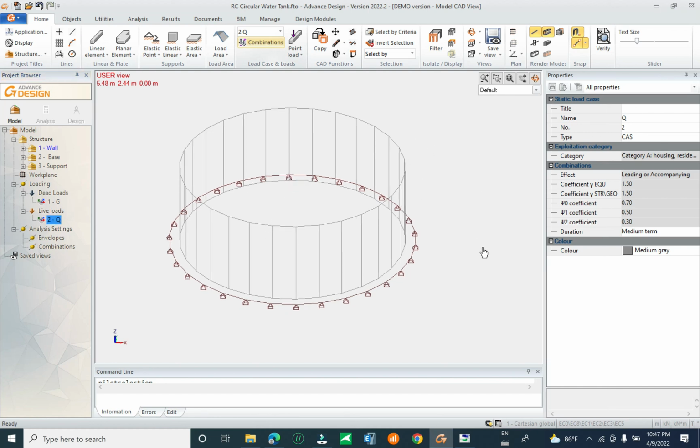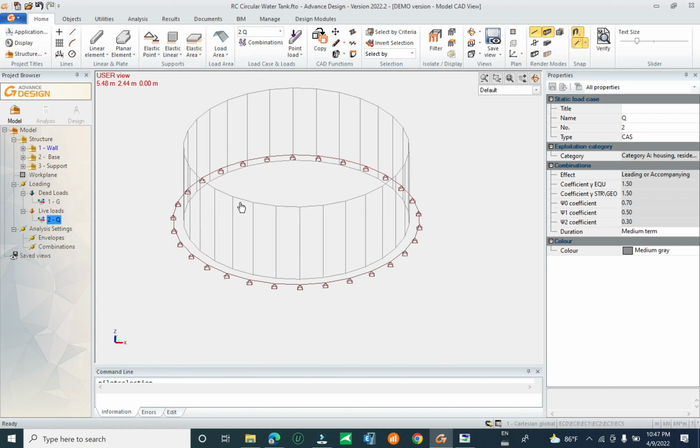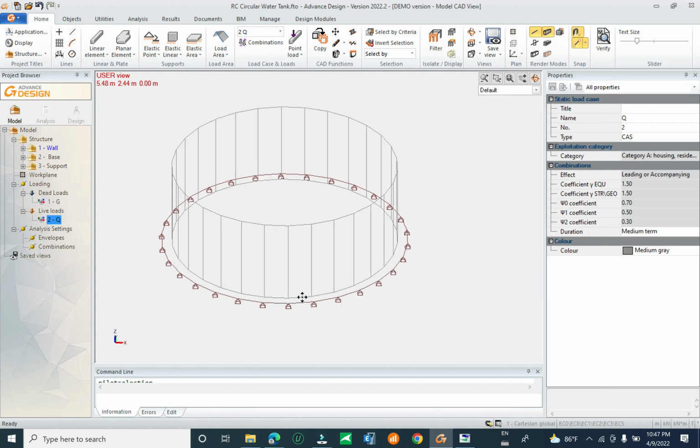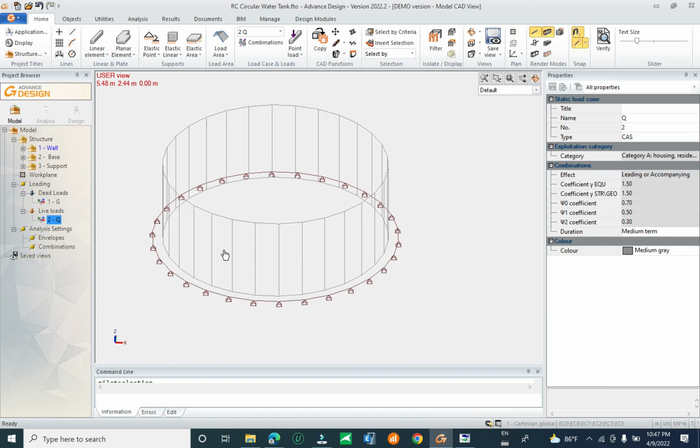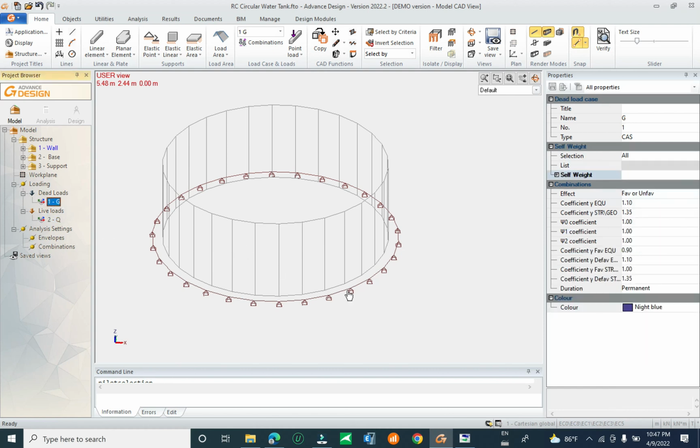The outside of the tank has soil surrounding this structure. The structure is in the ground, so we have to apply both the pressure of the soil and the water. Now we start with the soil.